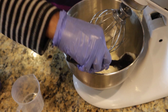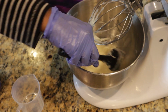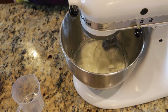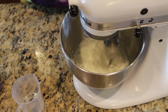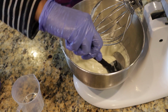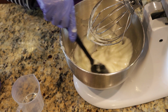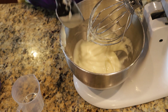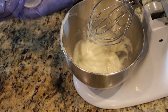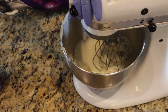Stop every now and again to scrape down the sides, but you can see the consistency is already changing. Creaminess that I was looking for. See that? Look at that. Perfect. So now I'm going to go ahead and add my lavender essential oil here. Mix that in.